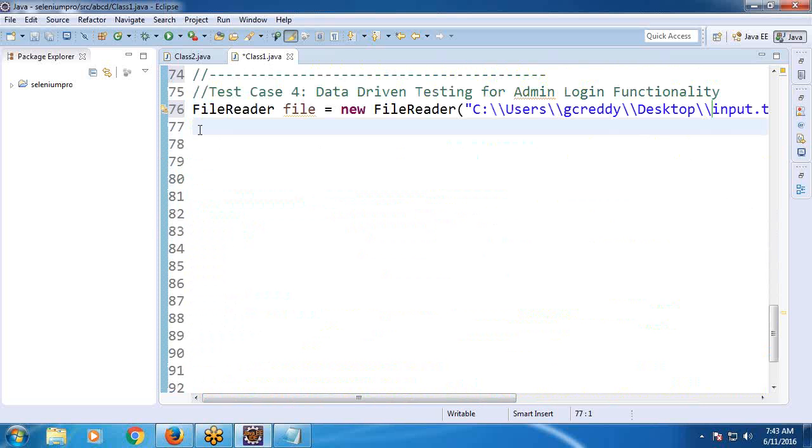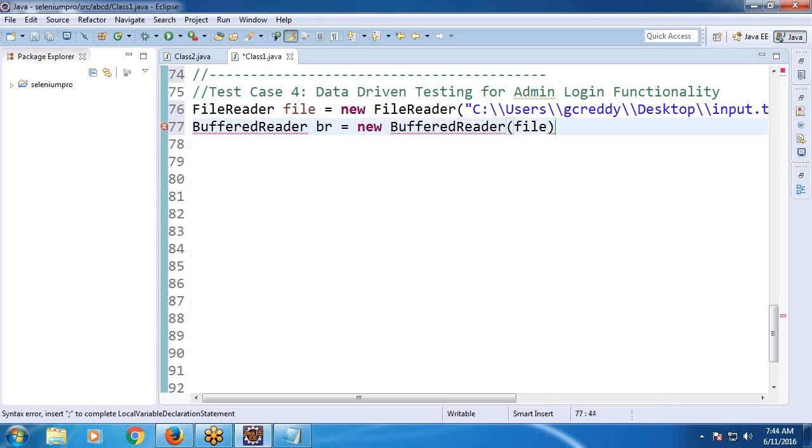Next, create a BufferedReader instance for reading the text. BufferedReader, suppose BR, or you can use ABC also, by passing the file reader instance: new BufferedReader of input file.